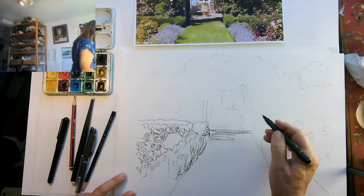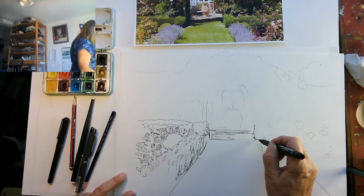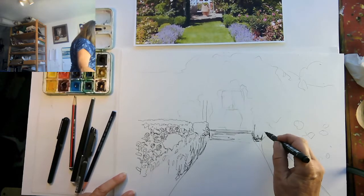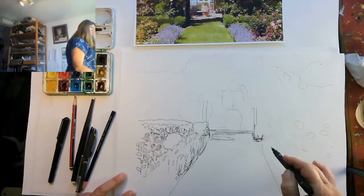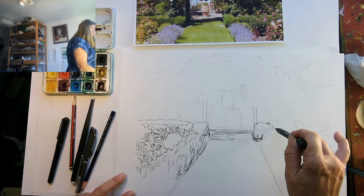And then there's a bit over there. So again, another box hedge over here. I think, and it's quite dark down there. It's casting shadow on its own flower bed. And again, we've got the lavender here. But first things first, I want to put the structure of the rose arch in. So we're going to have a bit of a squiggle. Squiggle, squiggle, squiggle.